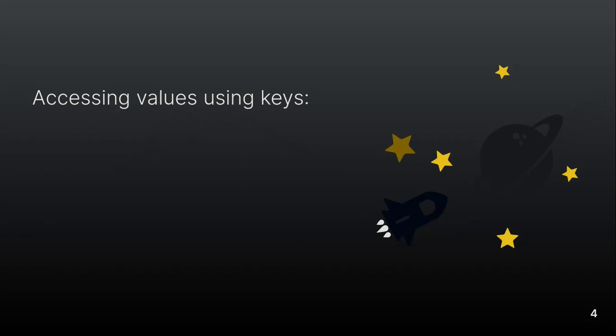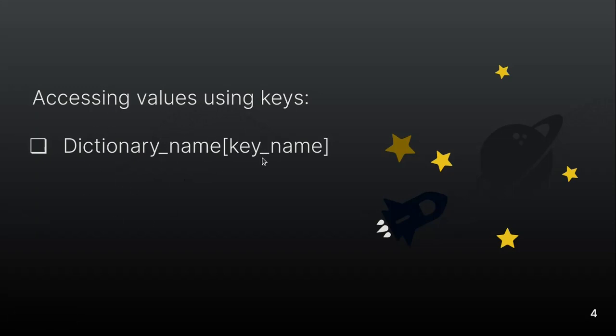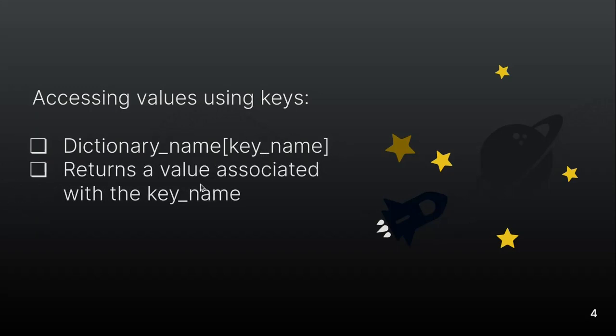Right? So what you're gonna do is, the syntax is that you're gonna have your dictionary name, the dictionary that you created, then the name of the student. In this case, this is just a key name, but if we are applying it to our small example we're working with, that's the name of the student. This will return the value associated with the key name. If we are interpreting it with the example that we have, this will return the mark that is associated with the student of this name or that name. I hope this makes sense.